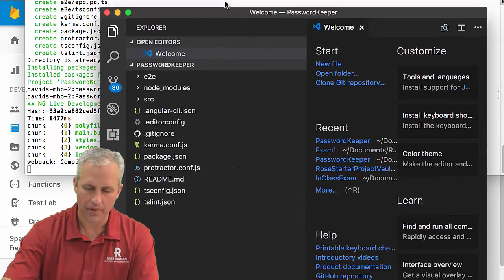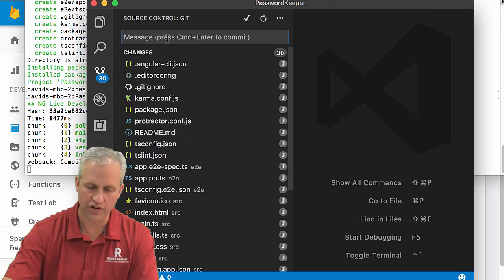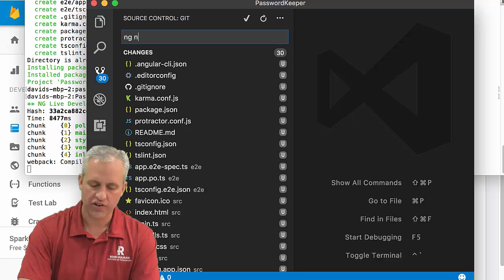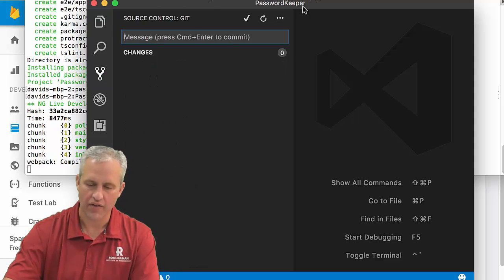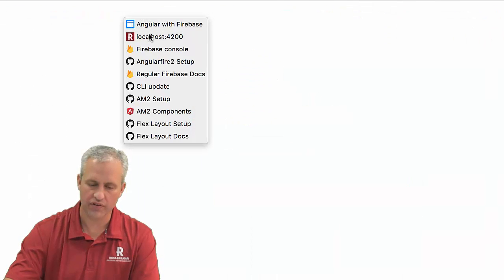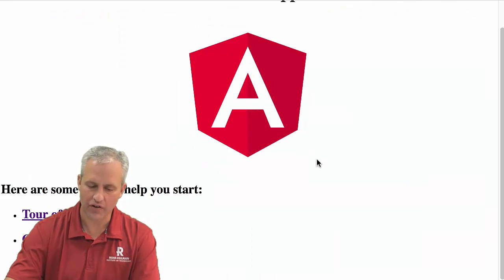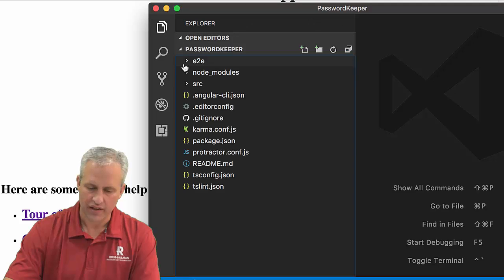When I open it up, you can see that it's got 30 changes. So these are the 30 changes. I like to just go ahead and check this in right away. So I'm just going to say what command I typed. So I typed password keeper routing. And then I just want to make sure that my app is up and running and serving just fine. And it looks like it is. It's doing this new thing with the welcome to app nonsense. I've never really liked that, but that's okay.